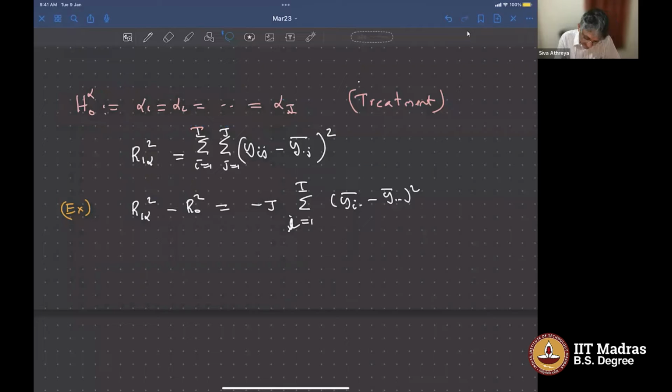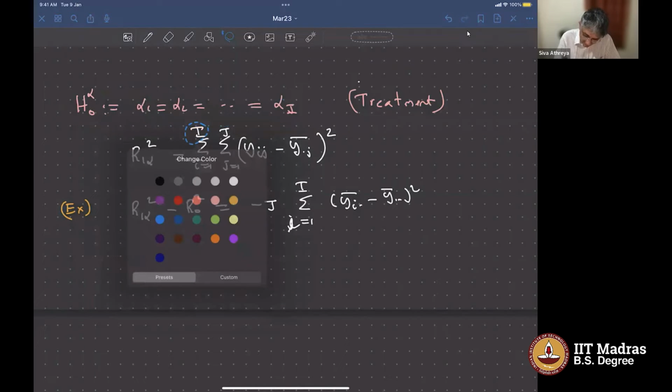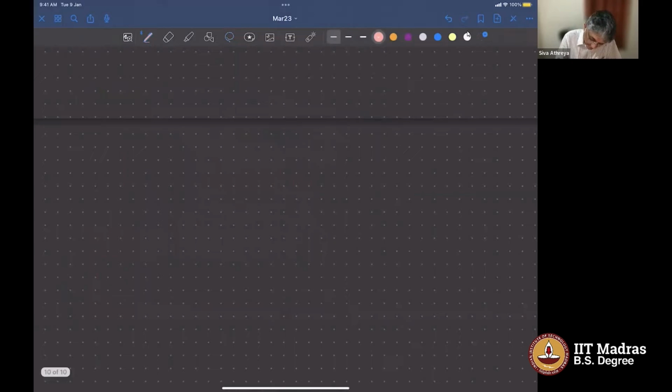And the other one is the block test. Let's call the block test in yellow, perhaps the H naught. Let's say it is this one. Call it the beta one. So that's what that means. All the betas are the same. We'll have beta one is equal to beta two is equal to beta three is equal to beta sub j.